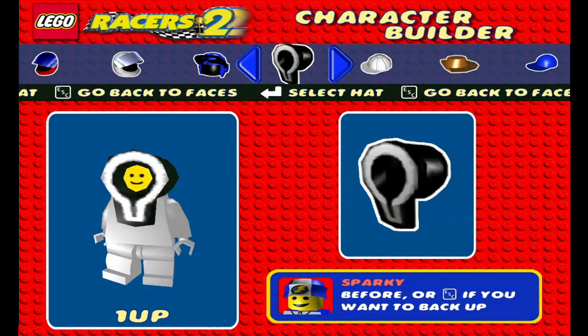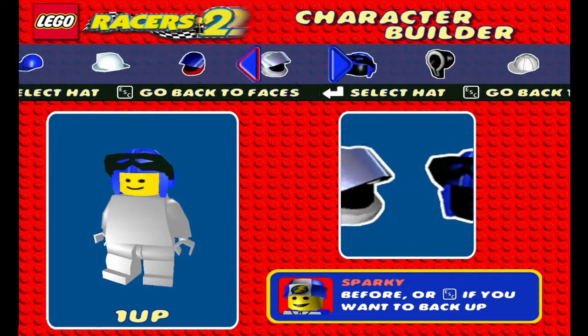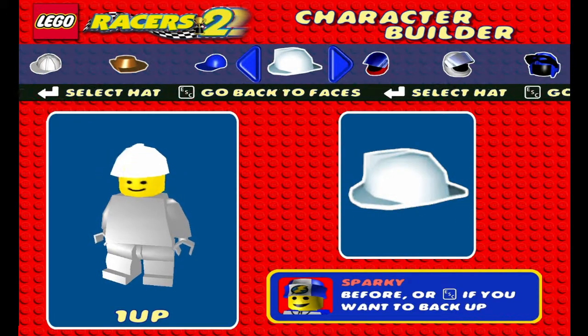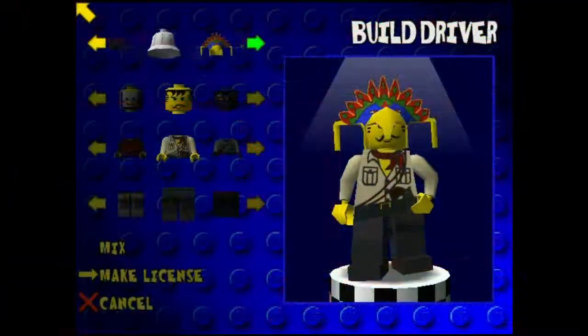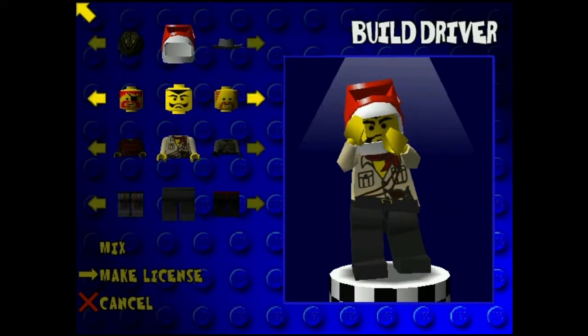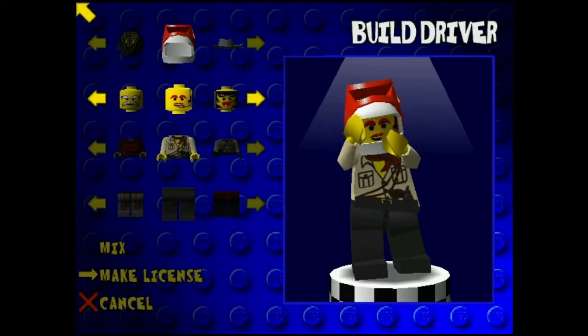Oh, God, and his head seems to shrink when you put that on for some reason. Why would it do that? The head seems to change when you put different hats on. Anyway, let's have the hood, because I can be an Arctic sort then, and I quite like Arctic, as you'll probably be able to tell.